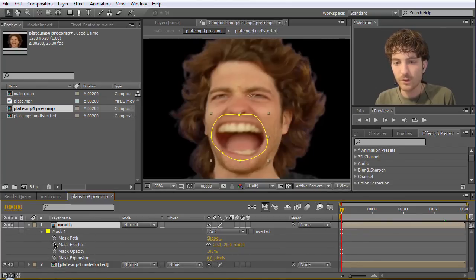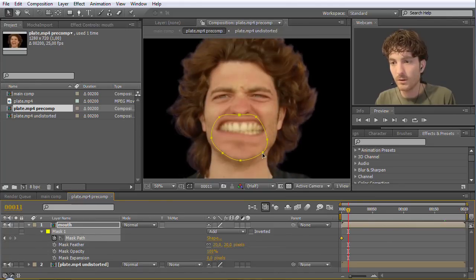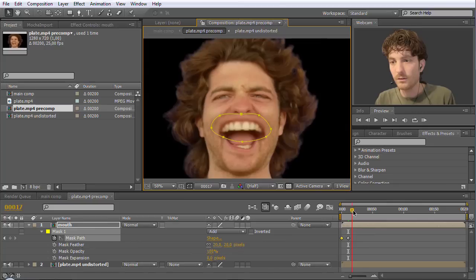But in principle, you just go here to mask path and then move through the path and say, okay, at this point I need to adjust it because the mouse here is just that small, and then you go a few frames further and again enlarge it, and so on.